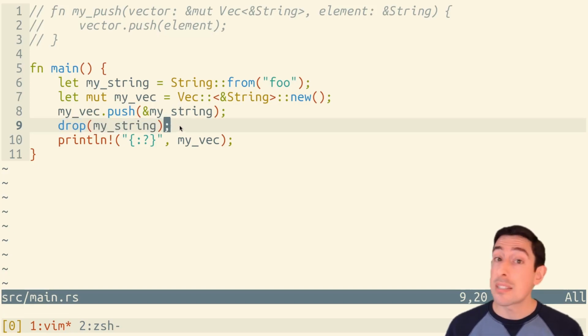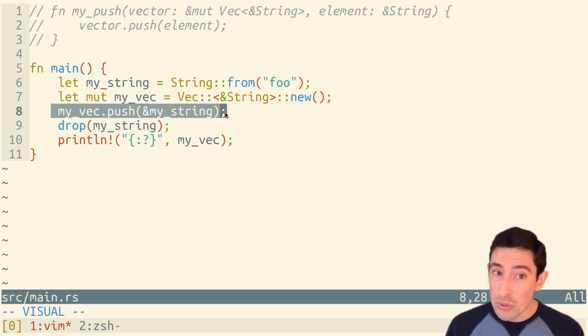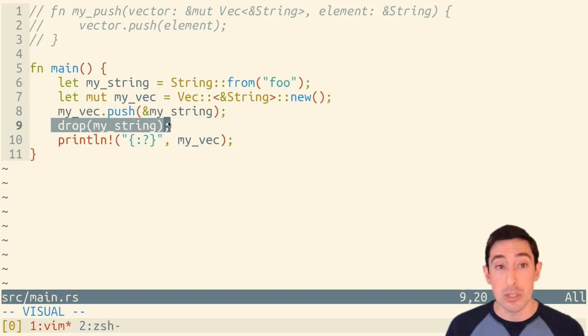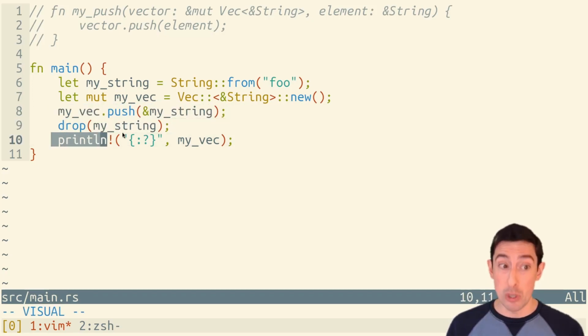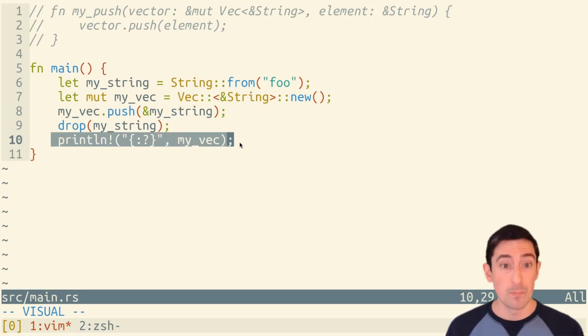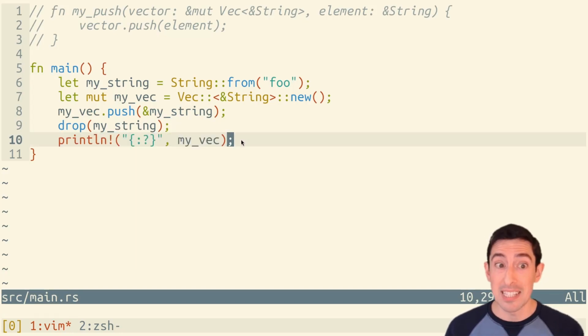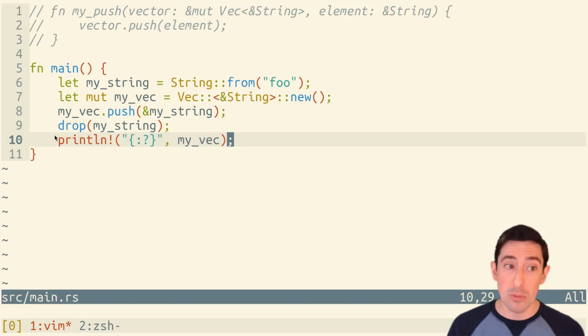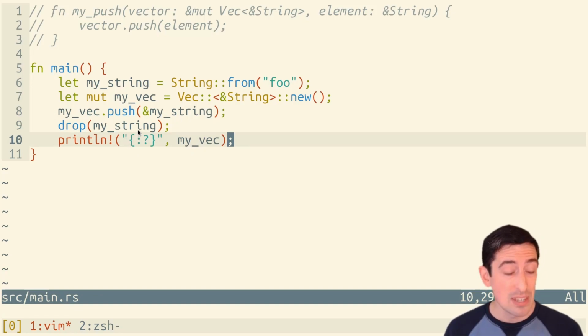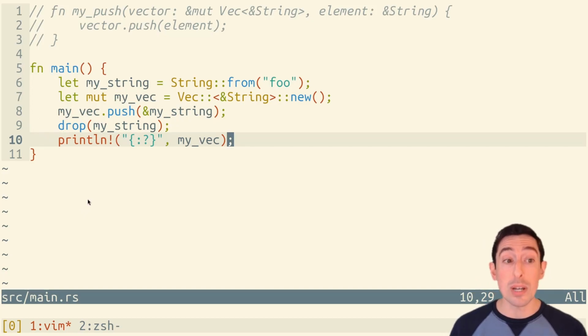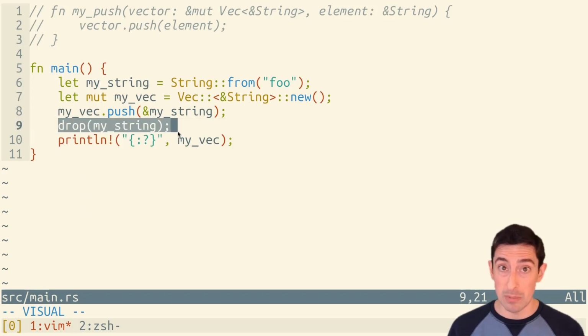And Rust does not have a garbage collector. So we do need to worry about how long things live. And if we keep a reference to the string, as we have, past the point where it is destroyed, and we keep using that reference as we do, we have a problem, right? This is a problem. In C++ terms, this would be a use after free. Garbage collected languages don't usually have to worry about this, but we have to worry about it. Luckily, in Rust, the compiler will tell us about this mistake.